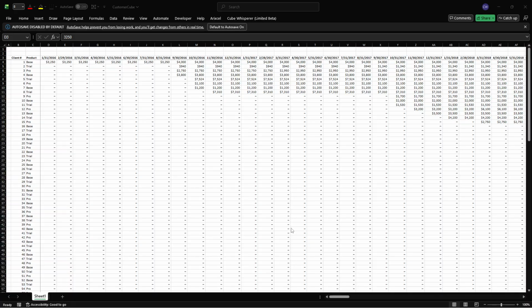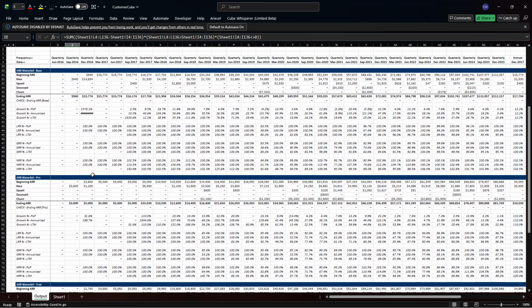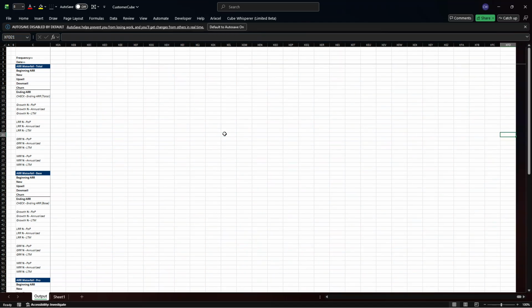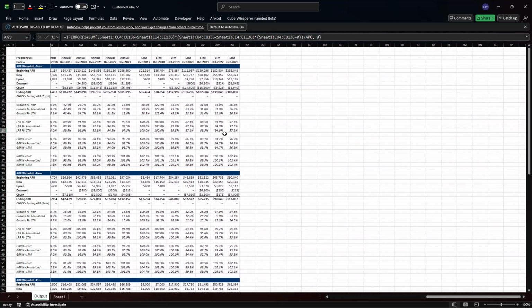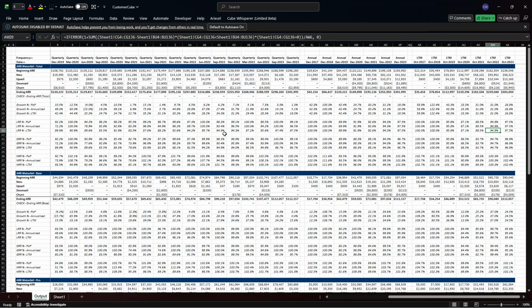Okay. The helper columns are just generated, and now we just generated our waterfalls. So to start, these are all formulaically driven, as I mentioned. We have our quarterly for both the total, the base package, the pro package, and the trial package. And if we go off to the right here, we have our annual as well as our LTM. And everything here, as you can see, is formulaic.